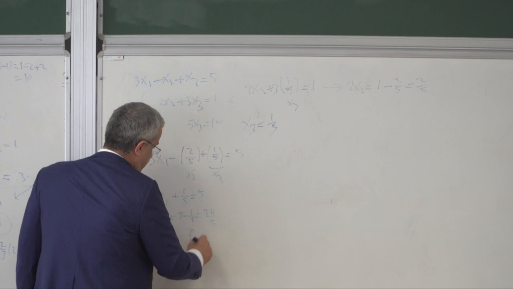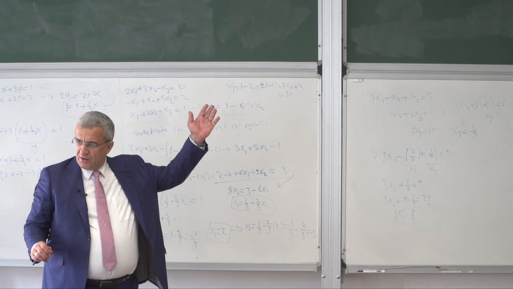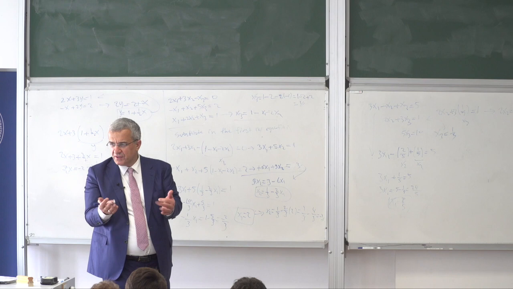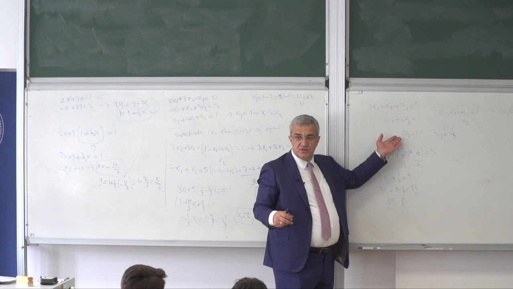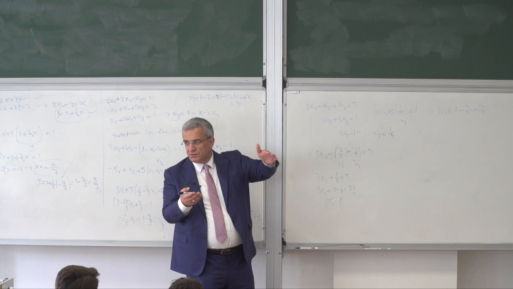If you had 100 of these or 1 million of these, and they are all in this ordered form, where the last equation has only one unknown and the second last one has only two unknowns, and so on, you could very easily solve it, right? We call this back substitution. You start from the last equation, solve for the last unknown, and substitute in the previous one, and solve the previous unknown, and so on. You just continue all the way, and you find the solution for all.